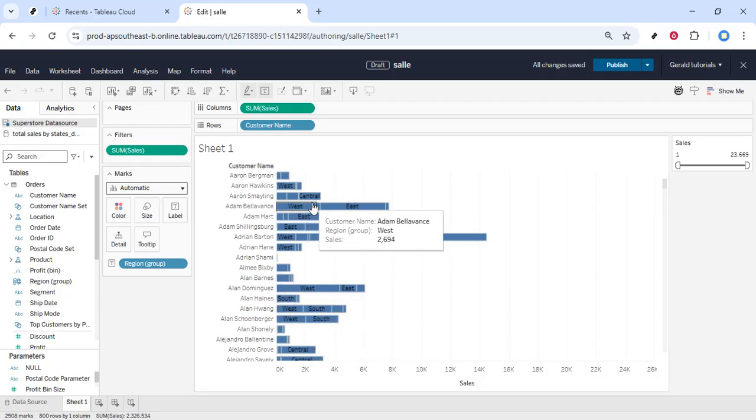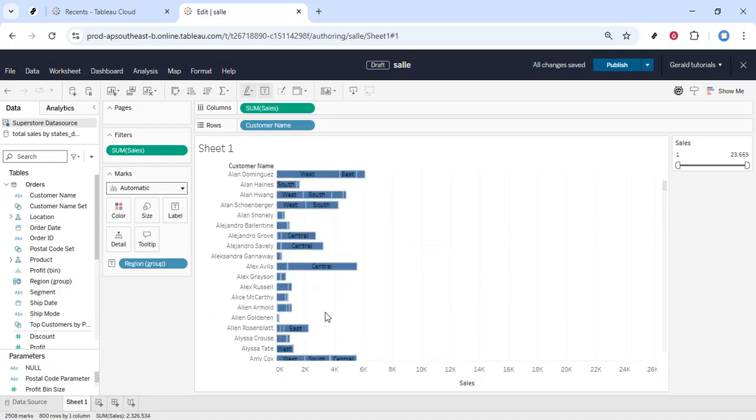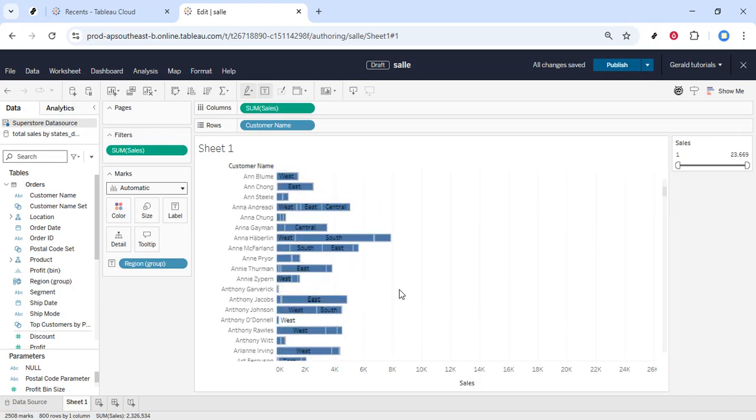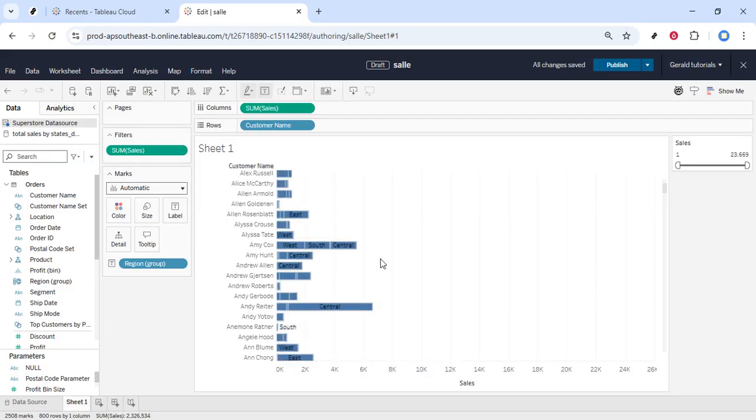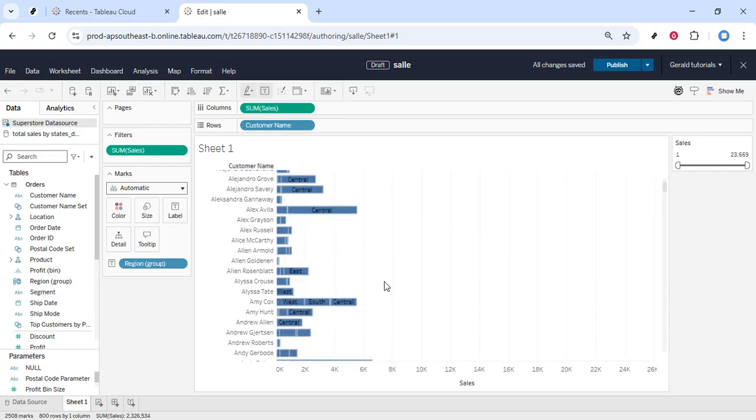In summary, adding a text filter in Tableau involves a few simple steps. Accessing your project via tableau.com, selecting your recent project, and dragging the relevant table to the label section. This process allows you to focus on the data that matters most, enhancing your ability to communicate insights effectively.